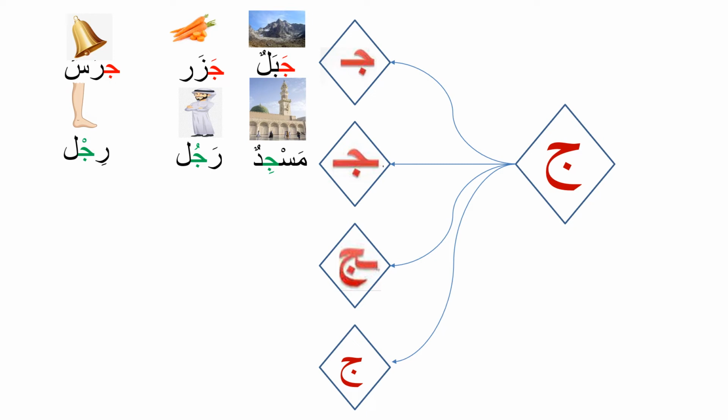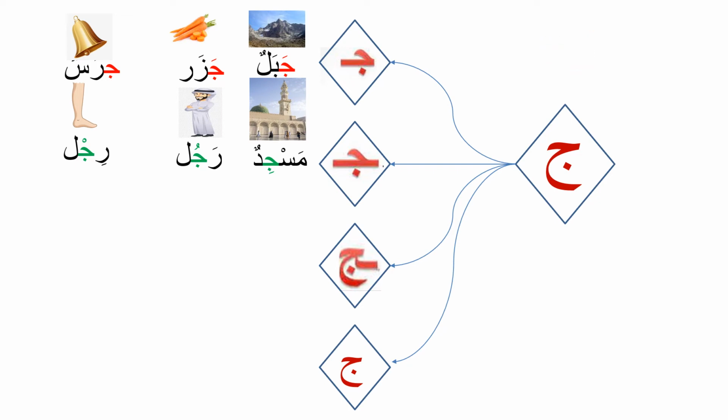Okay, we're making the Jeem silent. So 2 words with exactly the same number of letters, with the exact order of the letters, but they are pronounced differently. Why? Because of the haraka. We have fatha in the beginning, above ra. We will take this letter later. And in leg, we have kasra under it. So rajul and rijl. 2 completely different meanings, depending on the haraka above or under the letters.